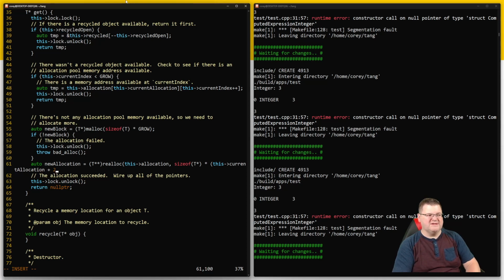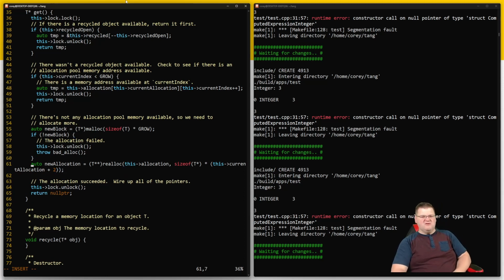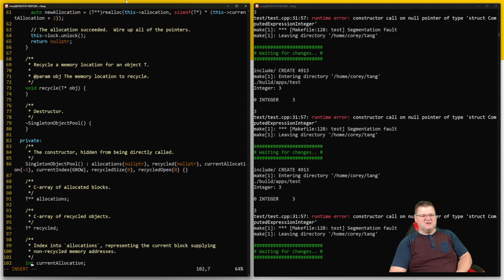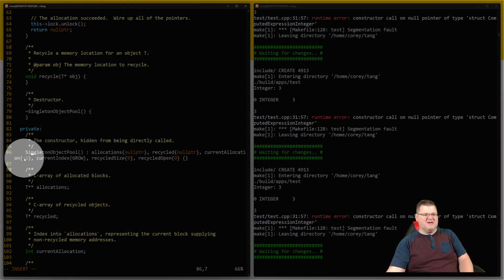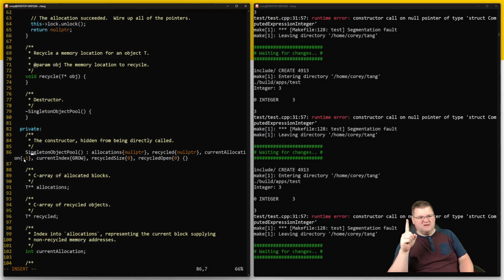plus 2. Is that right? I've got to think about that, make sure. I'm pretty sure it is. Why is it plus 2? First of all, what is current allocation? It defaults right there to -1, right? It defaults to -1. So when I'm creating the first one, I need to add 2, so it will be a value of 1.